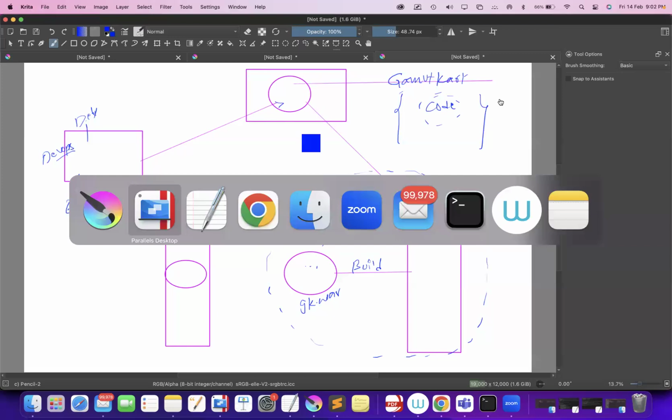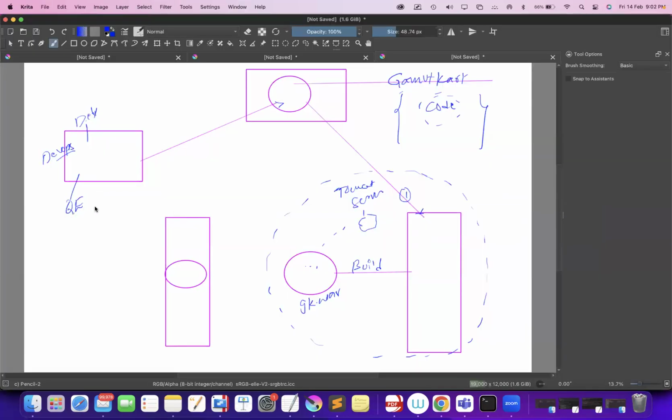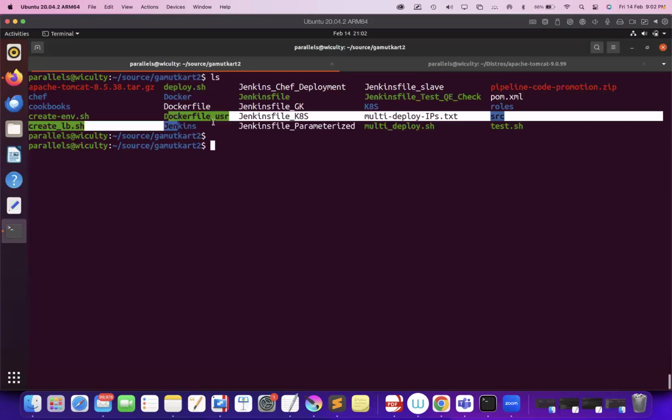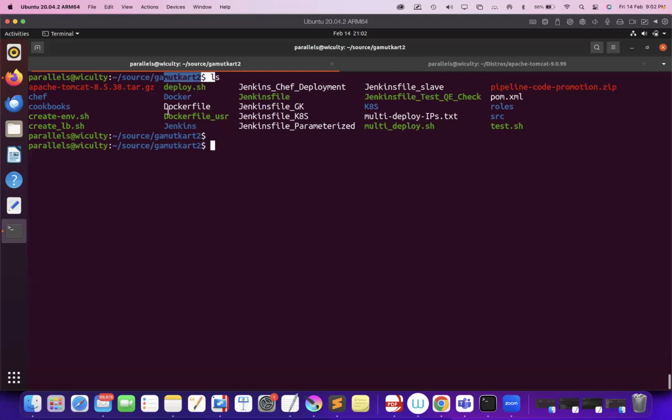For example, this is a QA engineer, right? Testers also write a lot of code for automation testing, correct? So they also place their code here, and you see some testing code in your repository.